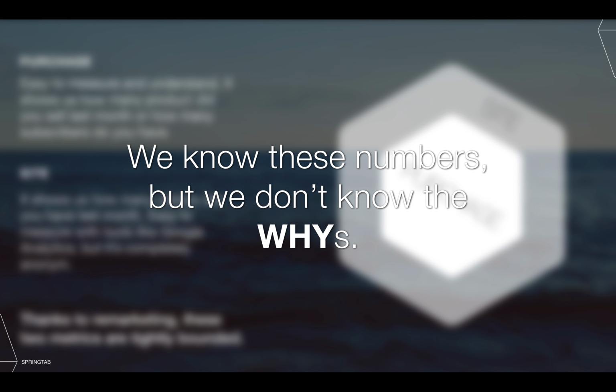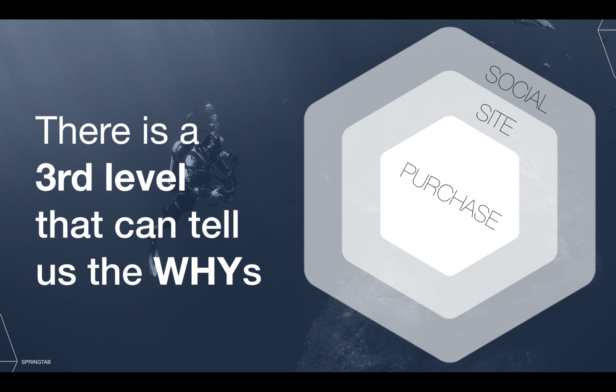But we know these numbers, what we don't understand is the whys. Why does someone leave your site? Why does someone purchase the specific product? And this is the identified layer. This is the digital footprint of the user. As you see, as the diver behind on our screen, there is a third level that can tell us the whys.